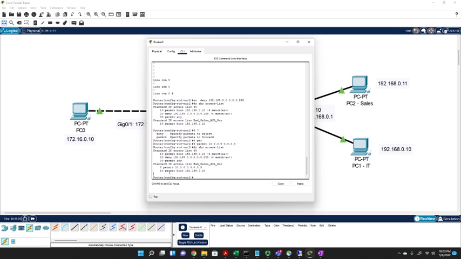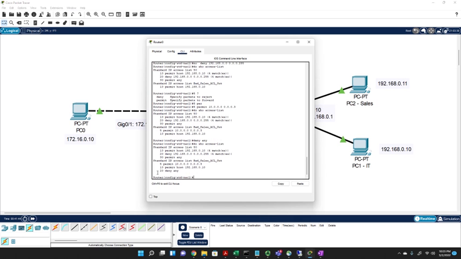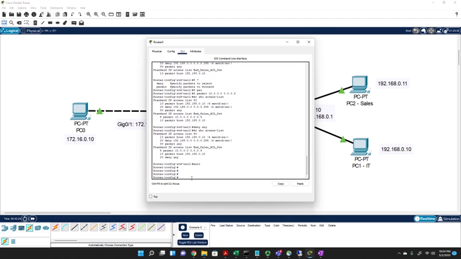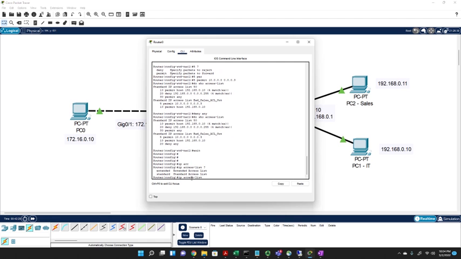And then we have a deny any really invisible right here. Let me just show you what it looks like though. Deny any. If I can type, there we go. So this right here is what is invisible to you. You don't see it, but it's right here. It's at the very end of every single access list. And if you're wanting to resequence, it should just be, hopefully, packet tracer. Nope, packet tracer does not support it. But you can resequence it and put them all back in order.